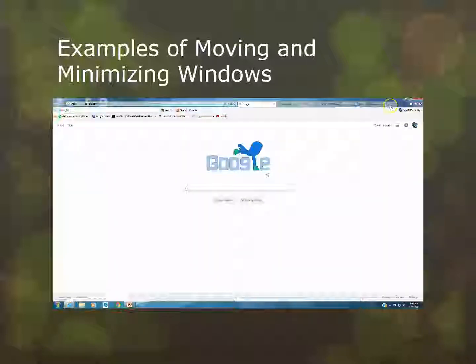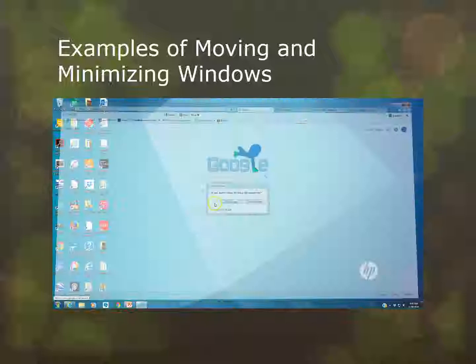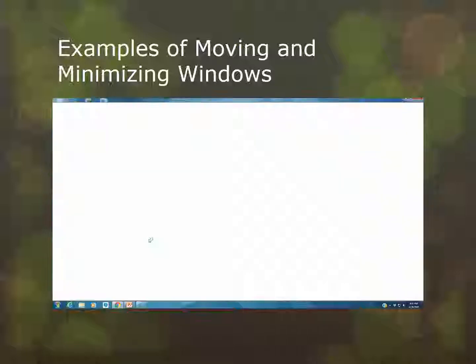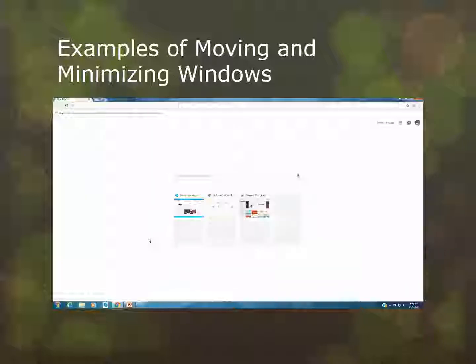So now I am on the, actually, let's go into, just a moment. I'm going to close this. All right, so now I am going to go to Google Chrome and I am on the internet now. Maybe. I'm hoping it's going to come up for me. Once it does, we're going to work with some of the features that we've already talked about. So here's a basic internet screen for us.